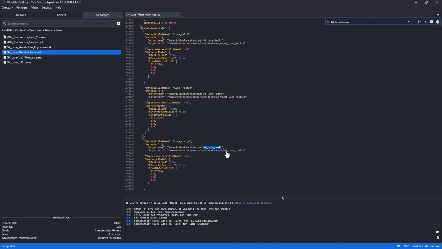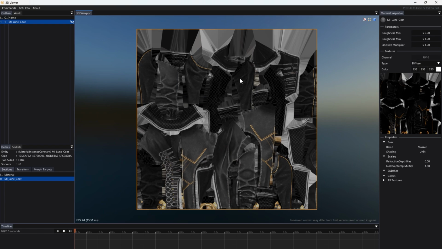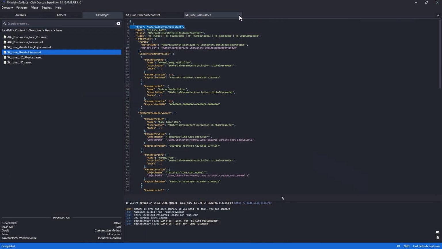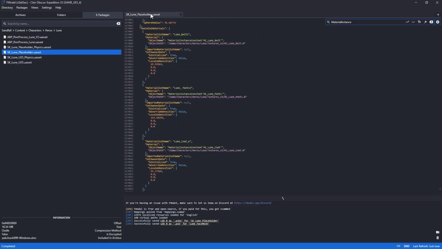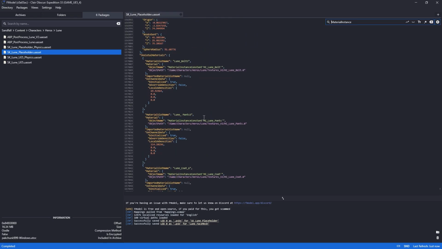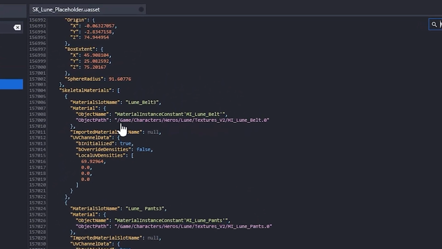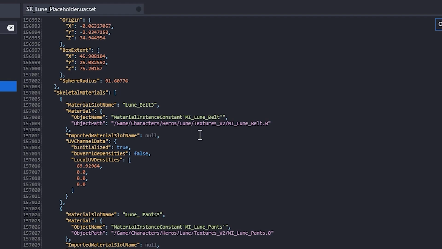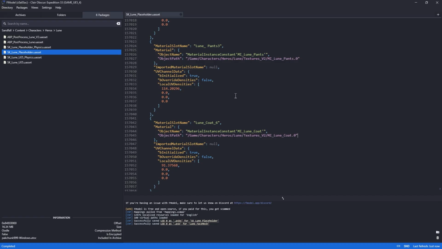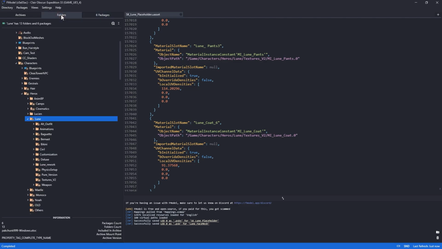And if you click on the pink link, this one, it will open the file and you can investigate it. This method works for all skeleton models. So after you get the pink link and confirm it's the right one, then this is the path you need to go to. Here, we can find textures and materials together. While still in the Info tab, go to the folders and navigate to this path. For me, it's inside the Loon folder, and it's the texture_v2 folder.